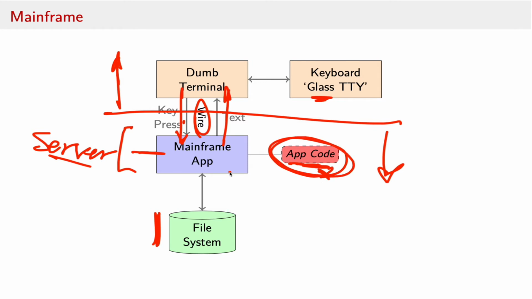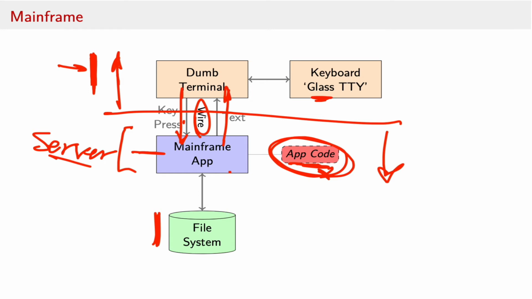So if I have to upgrade my application, I've got to go to those guys in the lab coats that are running the mainframe and say, here's the new version of this code, and they can install it on the mainframe. And from that point forward, everybody who's at a dumb terminal somewhere out in the organization, which might be in the same building, the same state, or a different country even, depending on the communications capabilities, would immediately be updated to using the new version of the application.